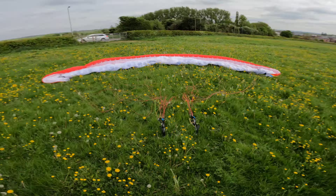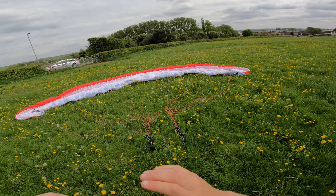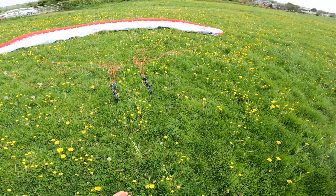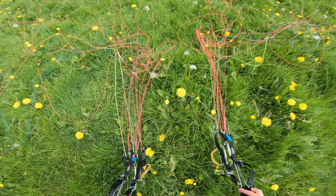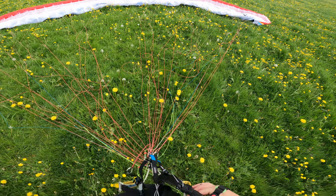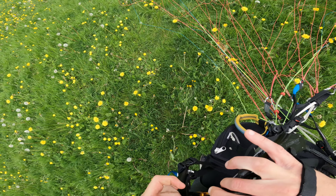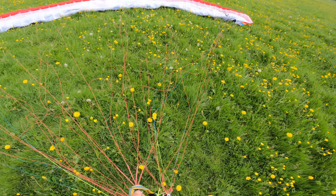Reverse launch? Yeah, go on - I've got to get good at the reverse launches. I've only done one in the last over a year. Oh, Smokey Joe. I've already kited the wing so we know that's all okay. Right over left. Twist left. Turn left. Anybody behind us? Engine seems smoother already.